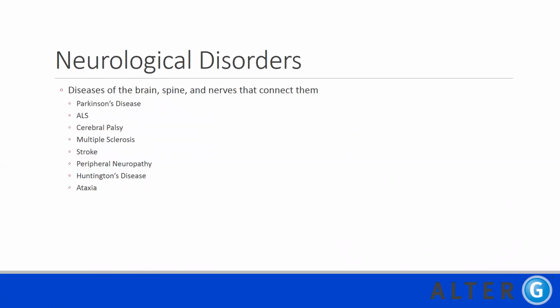So let's hop right into it. Neurological disorders can be defined as diseases of the brain, spine, and nerves that connect them. And the list I have below is certainly not an exhaustive list. It's some of the many that fall into this category. I'm definitely not a neurological disorder or disease expert, so I do apologize if I misspeak at all during this, and I certainly don't want to offend anyone who does a lot more research on it than I do. But I'm just going to connect my specialty of gait characteristics to neurological disorders and go from there.